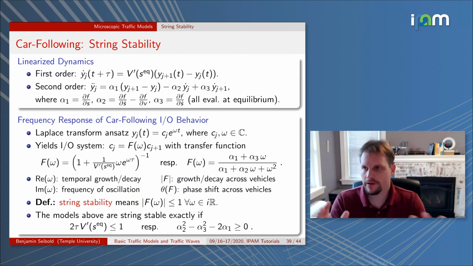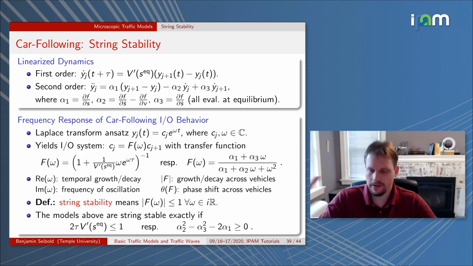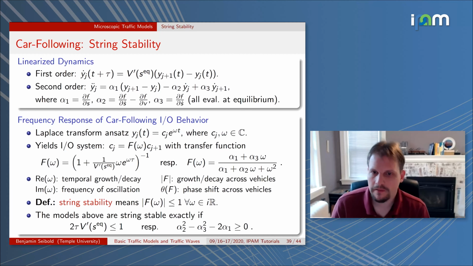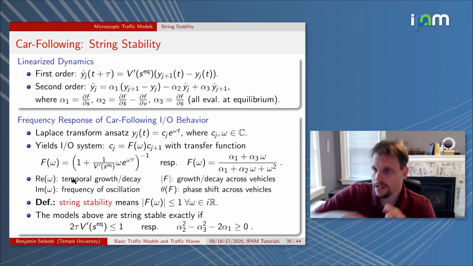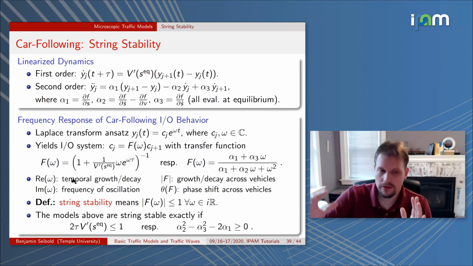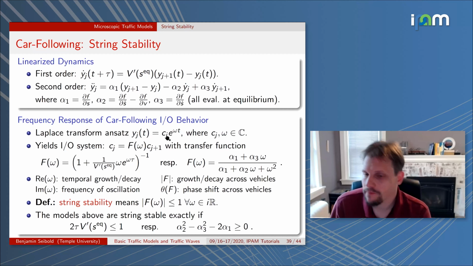And now, if you want to study these linear models, you can do a stability analysis. There are multiple ways to do a stability analysis. You could write it as a big matrix and look at the eigenvalues, or what is neat, of course, always when you have this, look at things in frequency space. So, for example, you can make a Laplace Transform ansatz saying that the perturbation is just some function e to the omega t, where the real part of omega would mean that it's a temporal growth or decay of the perturbation. The imaginary part is the oscillation frequency, and then some unknown amplitudes, Cj.